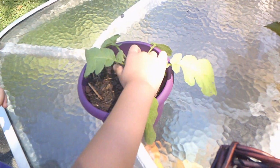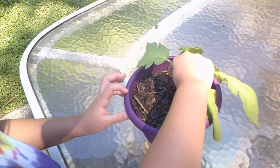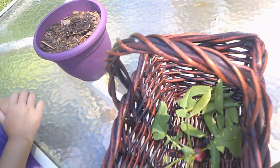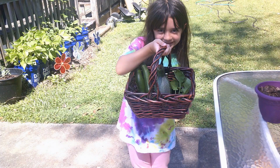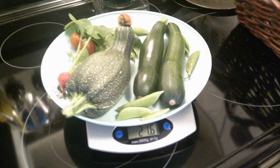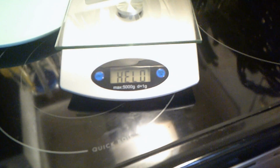Oh yes, we have a radish. Go ahead, pull it out. Pull it, be careful, don't hurt the root. Yep. Alright, cool. Alright, so let's go weigh these. We need to get our scale ready.